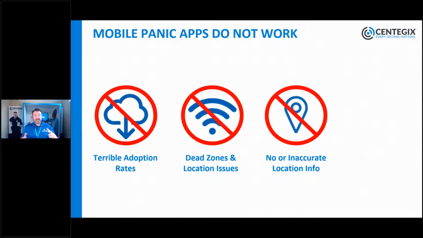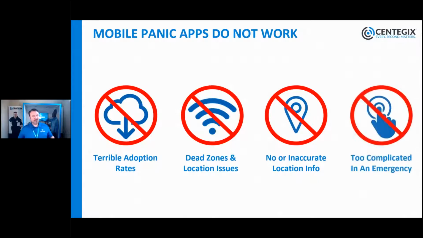Similar to that, from a technology perspective, these phones rely on GPS for location. And GPS is great to navigate to get to a building. But once you're inside of a building, GPS can't tell you where inside that building you are. And if there are multiple floors, it definitely can't distinguish between those floors. So we get feedback constantly that, from a location perspective, especially for emergency first responders, phones just don't cut it.